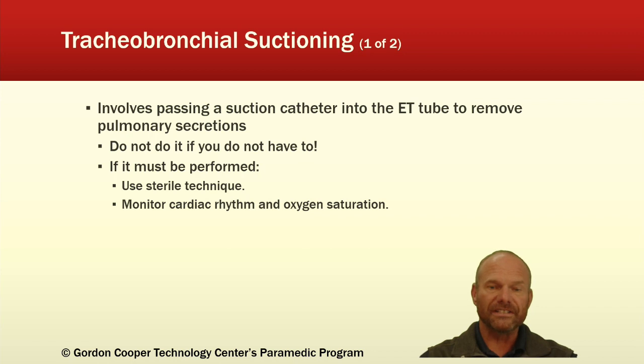Tracheobronchial suctioning. This doesn't just happen for everybody. What this is for, it involves passing a suction catheter through the tube to remove pulmonary secretions. So we're only going to do this when absolutely necessary. One thing is, you can think about a CHF patient or somebody that's just full. There's someone that you could do this to if you weren't using CPAP. So unless it's just required, don't just use this, typically.